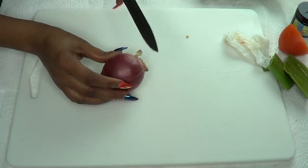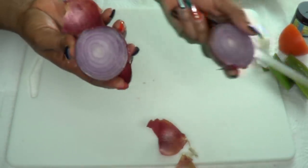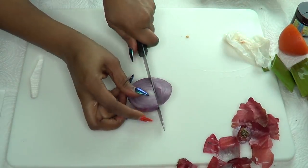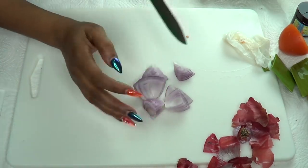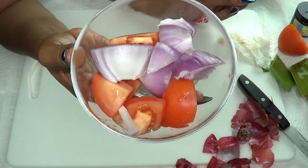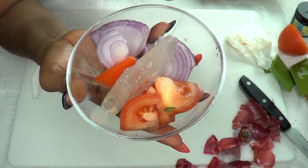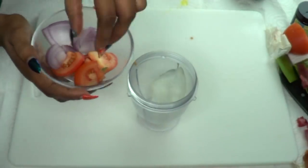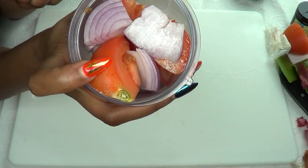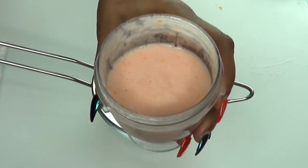Now we're going to prepare our onion. This is a small onion and I'm going to use about half of it. I'm just going to peel the outer layer — here we have our half of a small onion — and I'm going to chop this for blending. I'm going to place it in the bowl with the other ingredients. In this bowl I have the onion, the tomato, and the aloe vera gel at the bottom. Now I'm going to blend all three ingredients together. Do not add water — you're going to get enough liquid from your onion and tomato.